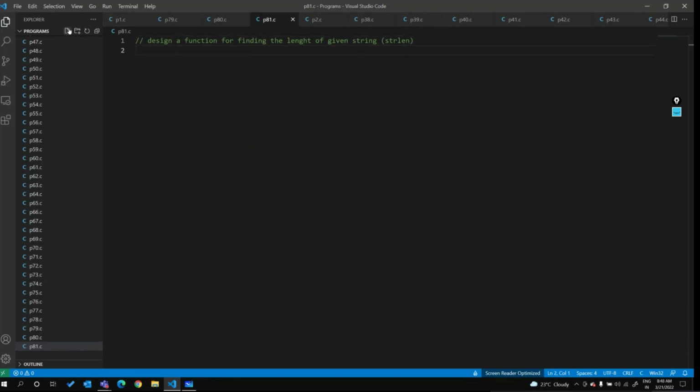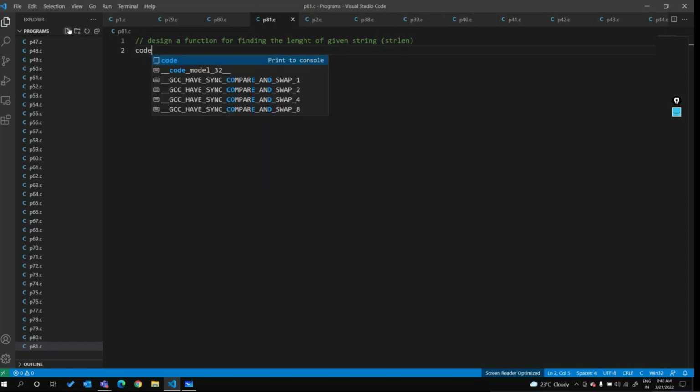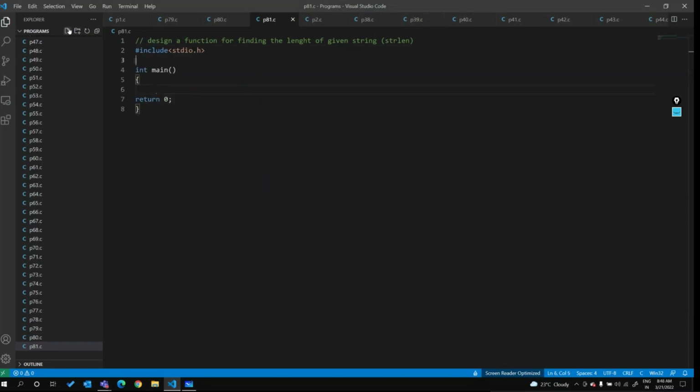This we have already seen using an array. Now we will see it using a function. So in the return it will give the length. So we will print in the main function. So my return type here is integer. Then my underscore string length, I am making the function.